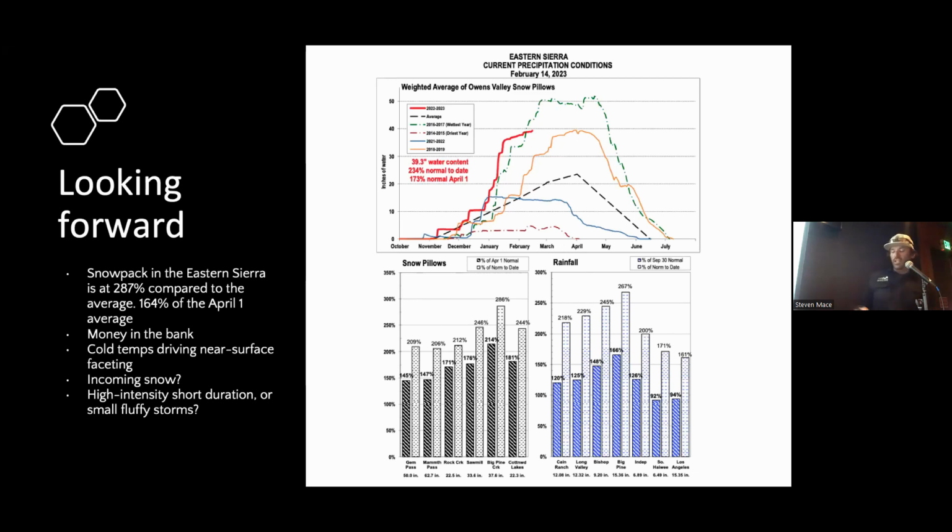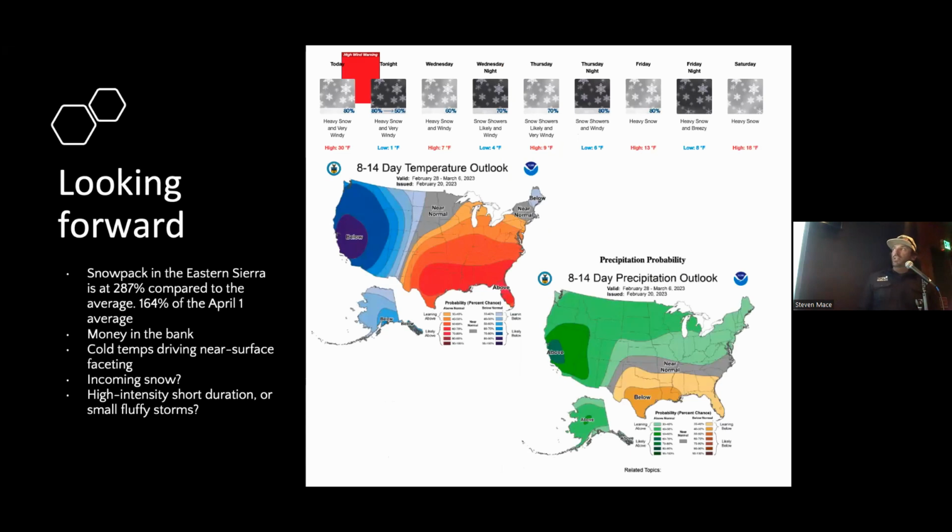I think if the tap turned off tomorrow, we'd still be looking pretty good in terms of our water, which is awesome. And then looking into the next couple weeks, we have temperatures staying below average and precip above average. So we're pretty psyched. Winter's returning. We've got some incoming snow Friday, Saturday, and then another round next week that looks even bigger. So, and then beyond that, only time will tell.